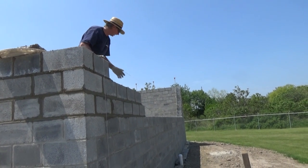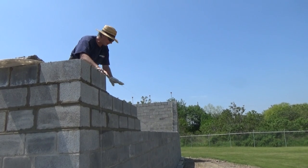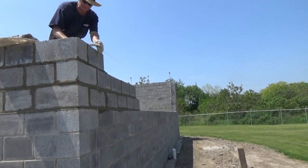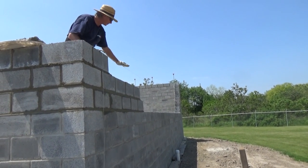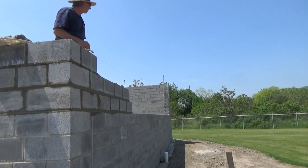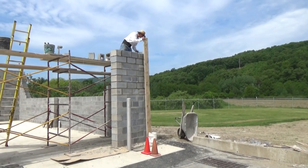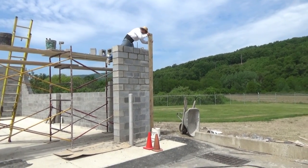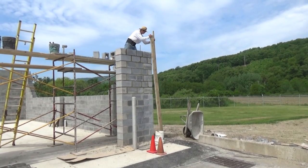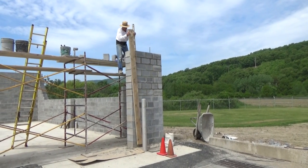I put the corner in and I've got to go up seven high. So as I'm laying my block down there, I put my other dog — one of these things — to make sure these blocks are going to be right in line. When I fill that big hole in, everything will be straight. You've got to do long corners. You have to get yourself a straight board and level up like that, because if you don't, at a four-foot level it's going to go up. That's a sure thing.